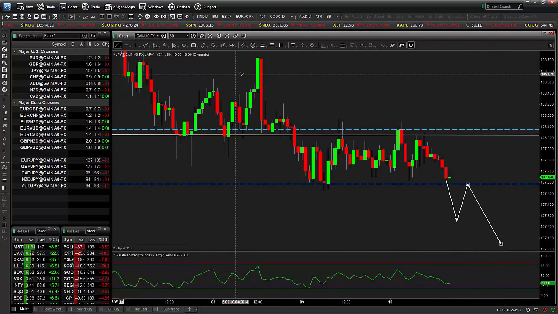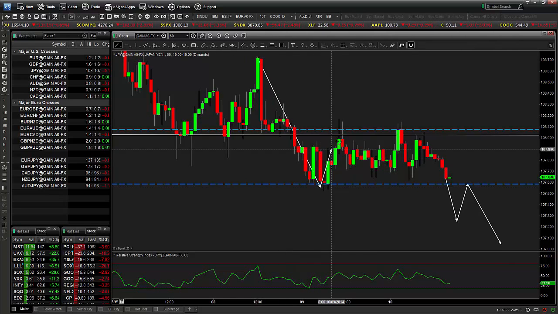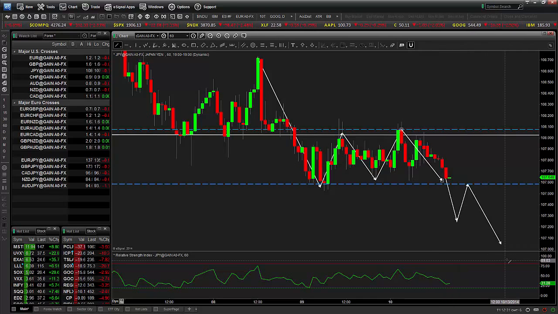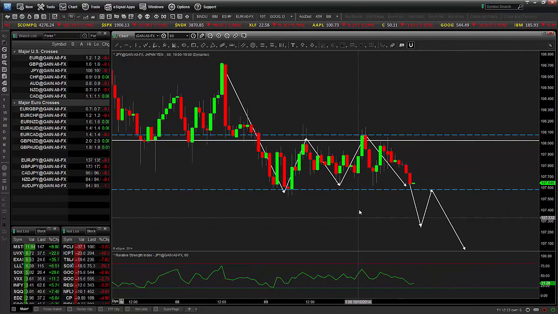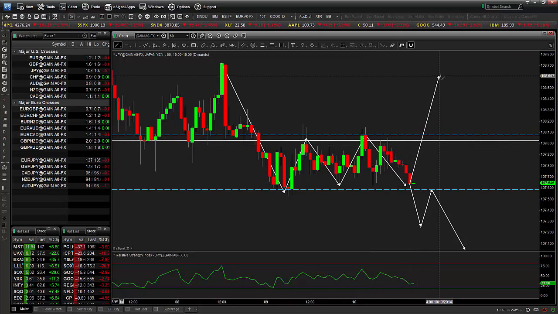Just in the same way that we watched the market break structure here, then rally back up, previous structure support became resistance, selling into that, rallying back up, you could sell into it again in anticipation that we're going to see some lower lows. If the market breaks to the upside, so if we come back the other direction and break to the upside, we're going to wait for the retracement back down into previous structure resistance, which should now become support and will give us a move higher.